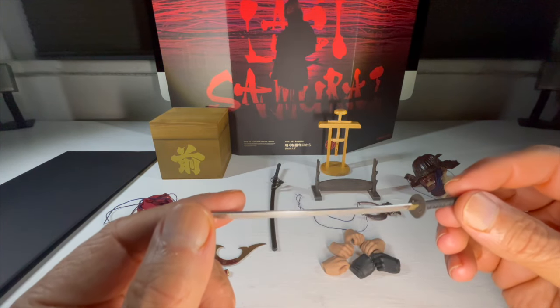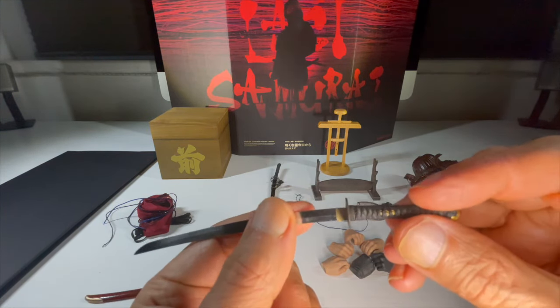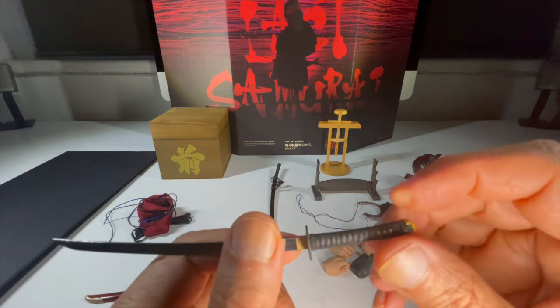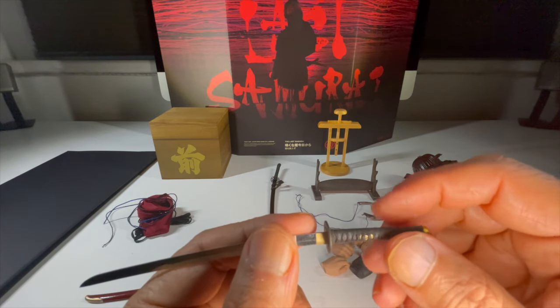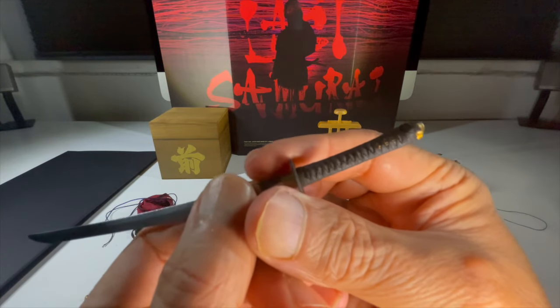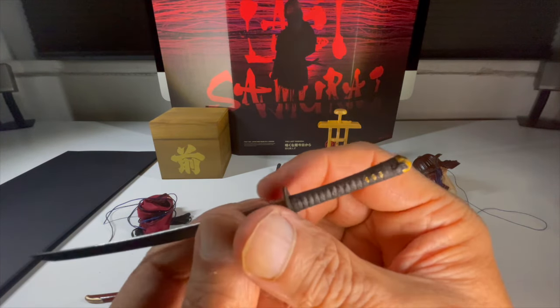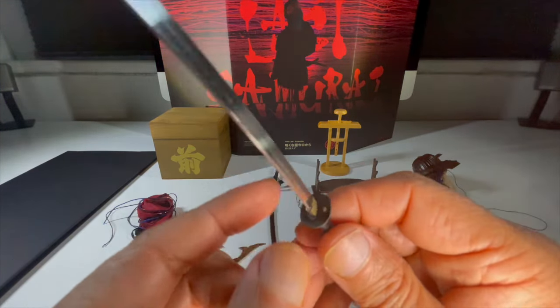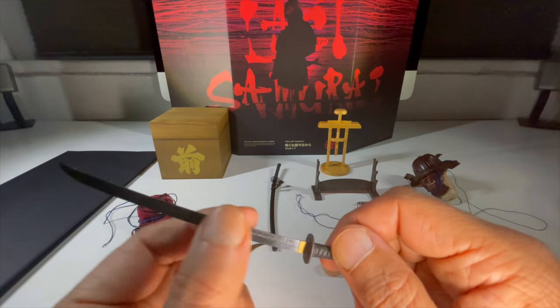It's just fantastic work. If you look at the hilt here, and the bindings on the hilt, although these are plastic, they look so authentic. Let's see if I can get that up in the camera there. And you've got the hilt there, the guard. The guard, once again, that's plastic, but the blade is all metal.